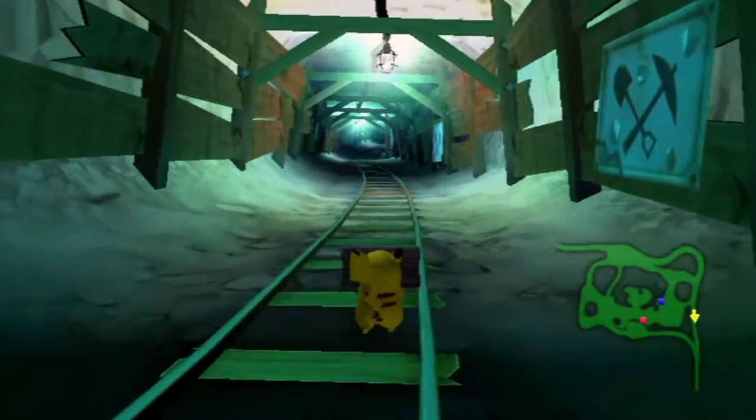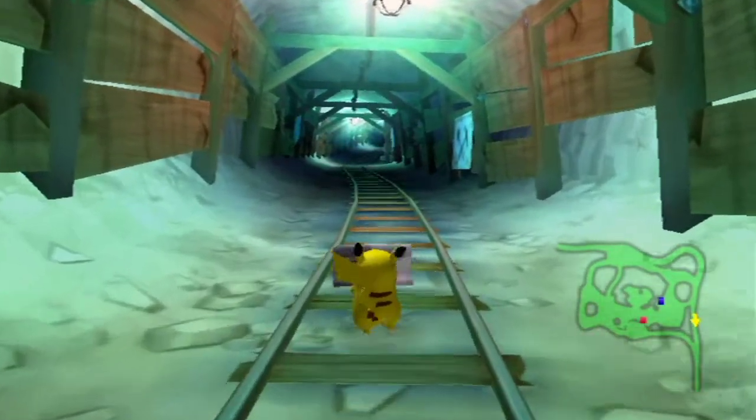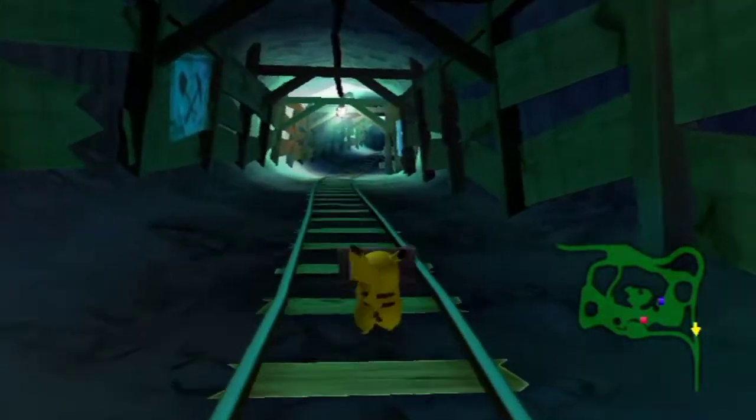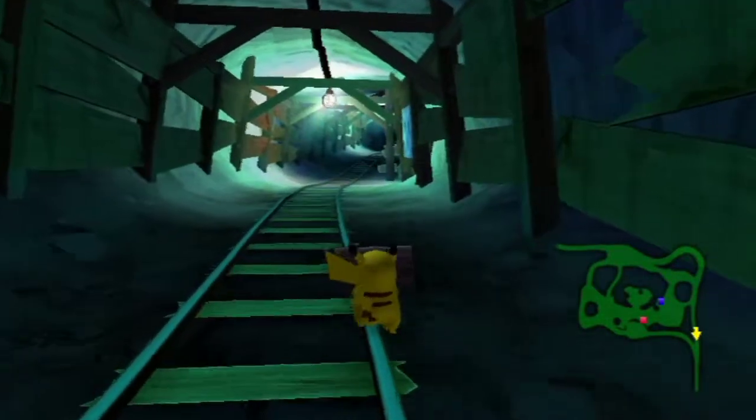But yes, there's nothing to make this faster. You just have to walk this all the way back to Mr. Mime. And this still isn't even the worst fetch quest in the game. Haunted Zone exists.